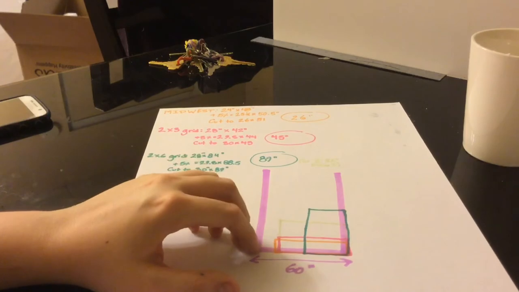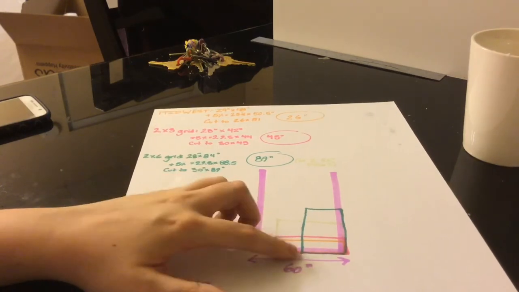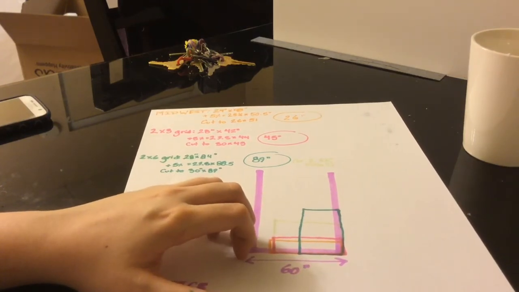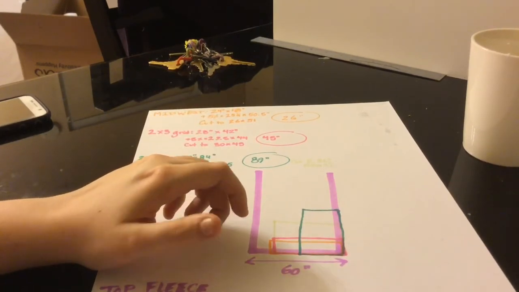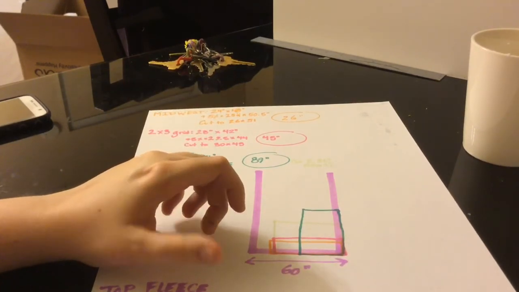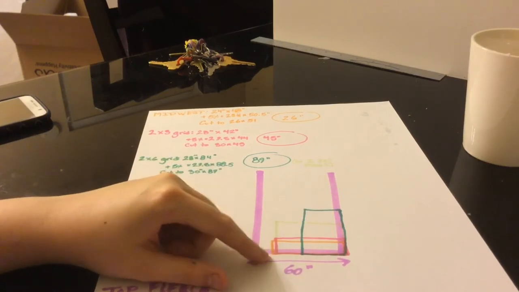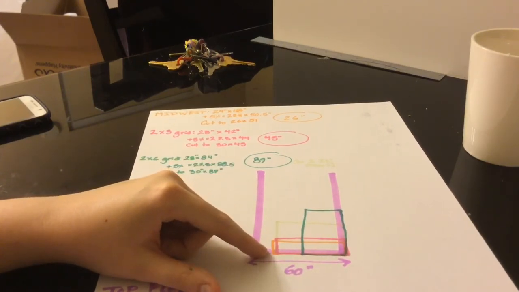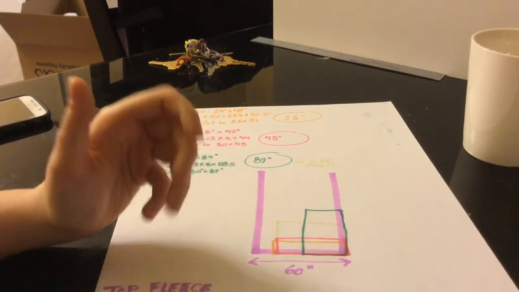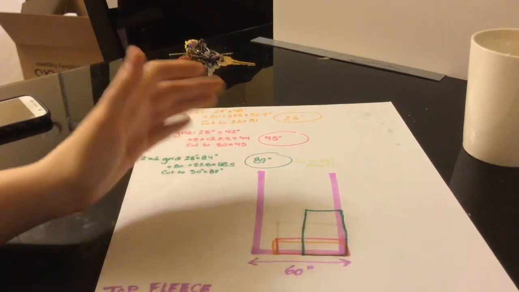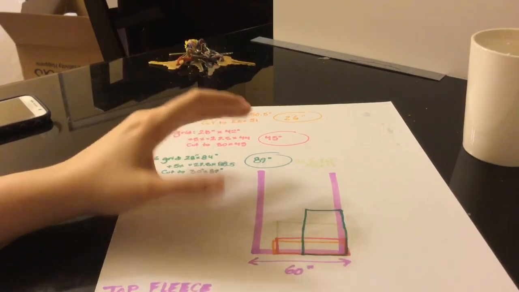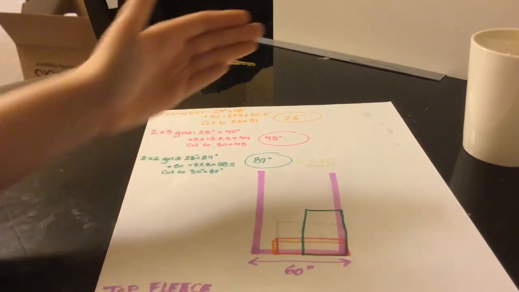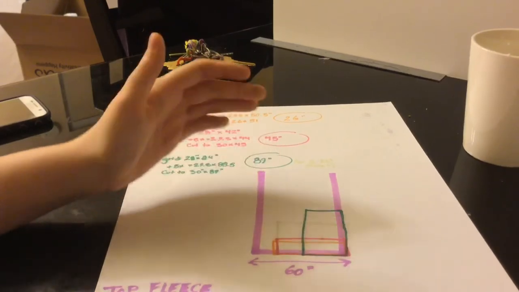Now, if you're doing a Midwest cage liner, 48 inches is definitely less than 60. No matter how big your selvage is, it's not going to be taking off more than a foot of fabric. So, you can get away with a Midwest cage cutting it to 26 inches. Like I said, if you're more experienced, you probably want to go up to, or if you're less experienced, you probably want to go up to 28 inches. Just to give yourself some wiggle room so that you don't have to sew right on the seam, or right on the edge where you cut.